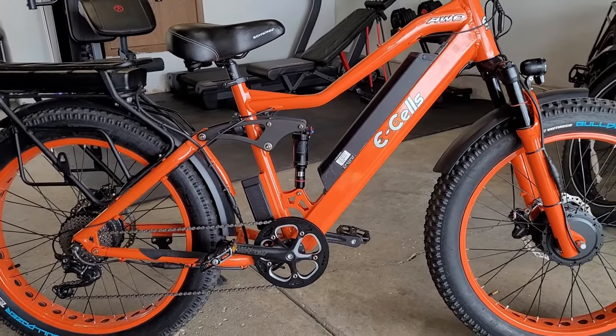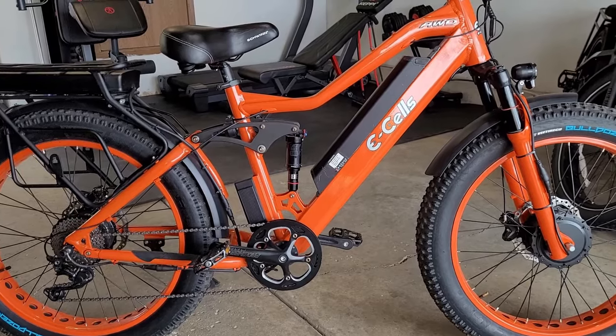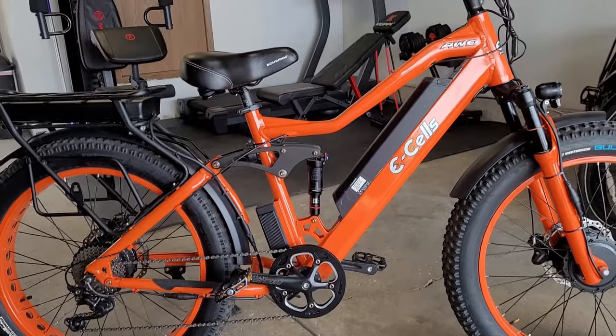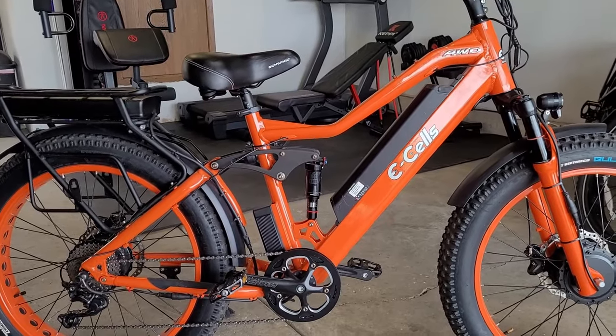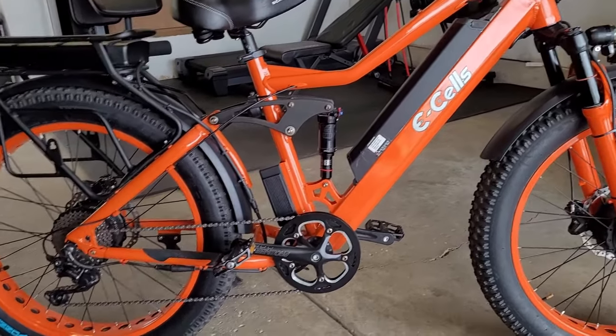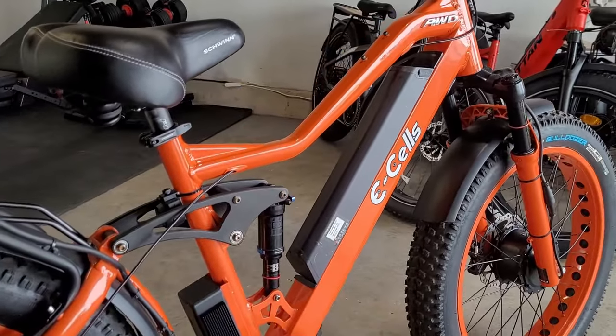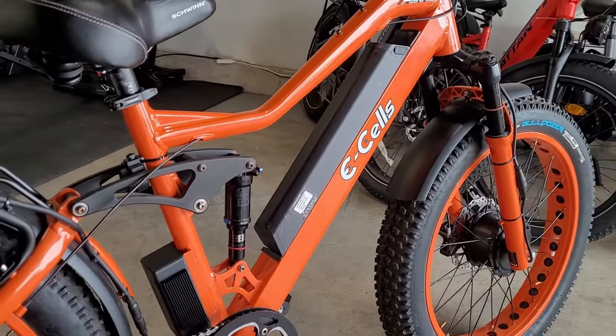I'm going to be honest with you. Dual motors, dual batteries, dual suspension. I mean, it's ridiculously awesome, which is why this is my bike. I like this bike. It's a hard bike to beat.